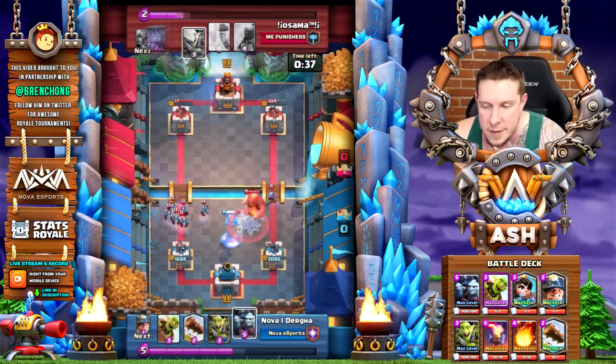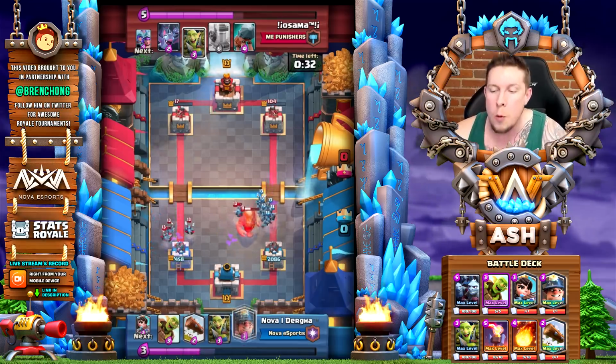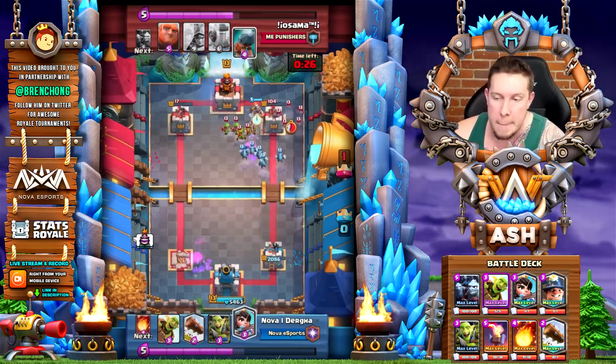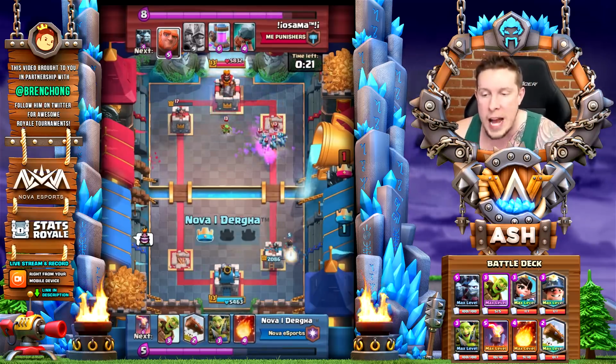This is going to be very tough to defend. We're pretty much just going to lose the left tower. We want to make sure we keep that right tower as healthy as possible, knowing that we can finish off this match with simply a Miner or a Fireball on the right. In this case, it was a Miner. And then we can finish off the left tower with a log.